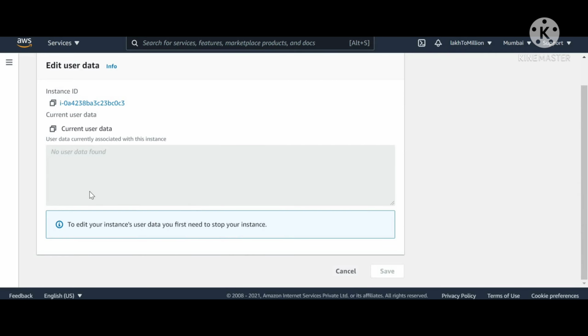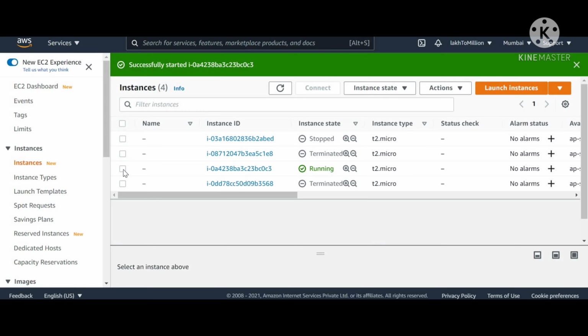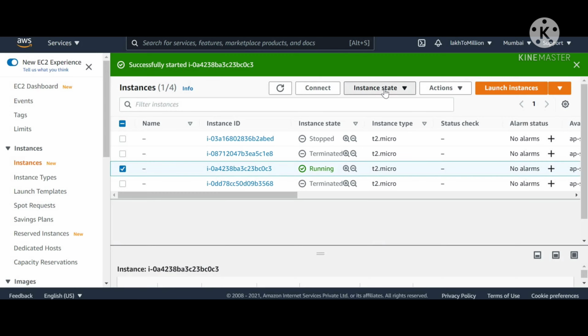To modify anything in the user data, we have to first stop the instance. So I'll select the instance that is currently running and then go to instance state and then stop the instance. This might take a while.